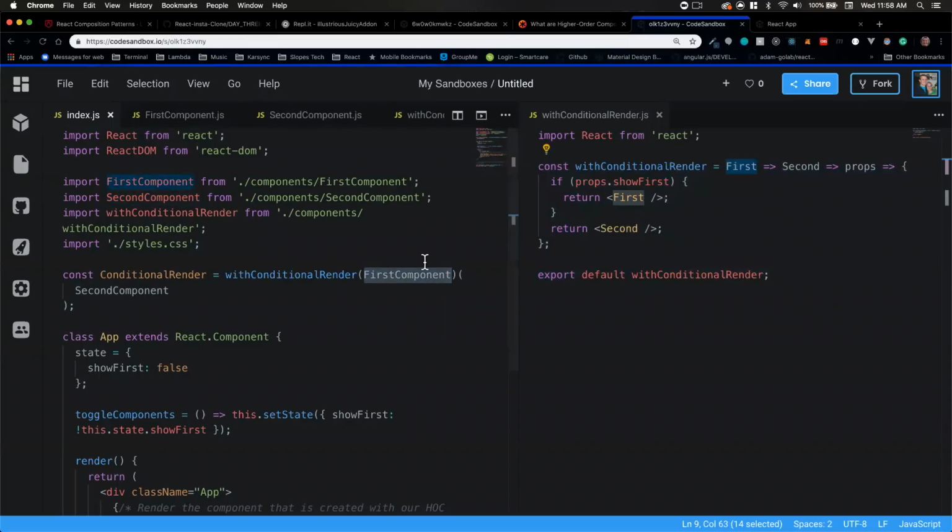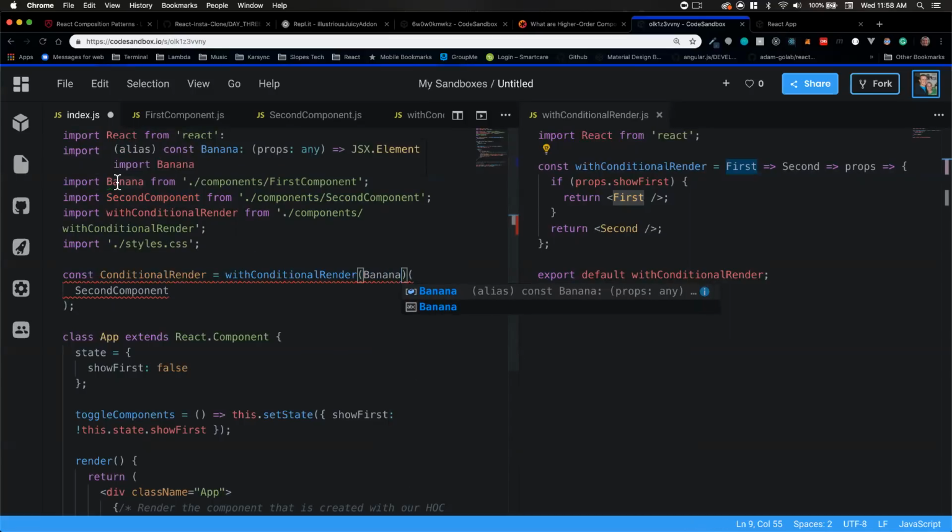So the thing that exists for our first up here is first component coming from this import. So this has to be named whatever this is. Since this is a default import, we can actually rename this banana and pass in banana. We should be able to, right?